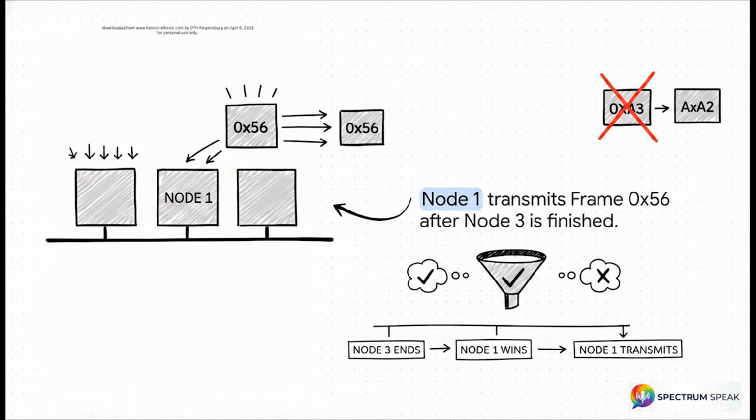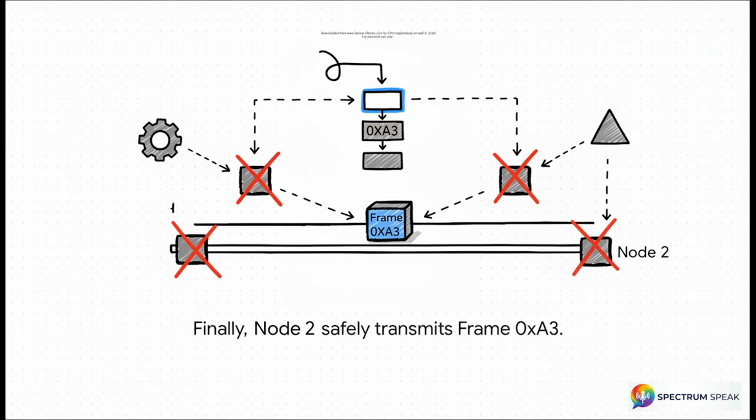Now, the second node 3 finishes talking, collision resolution kicks in for the rest of the queue. We've still got node 1 with hex 56 and node 2 with hex 83 waiting to transmit. Since 56 is smaller than 83, node 1 takes the win in this second round. So node 1 sends its frame. Notice how node 2's acceptance filter immediately rejects the frame, while node 3 actually accepts it. Finally, once the bus is totally clear again, node 2 gets its turn to send its frame with identifier hex A3. So the sequence was processed strictly based on ID priority.